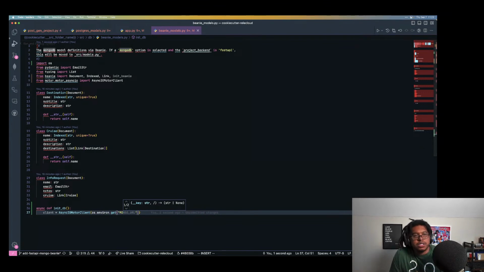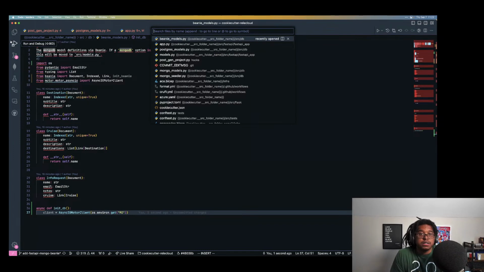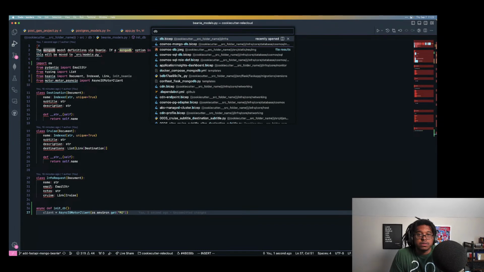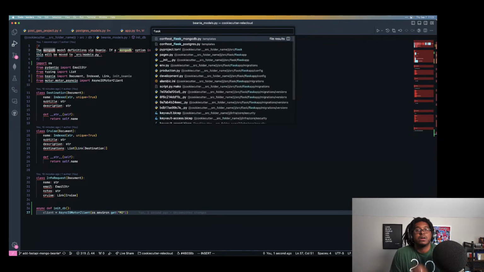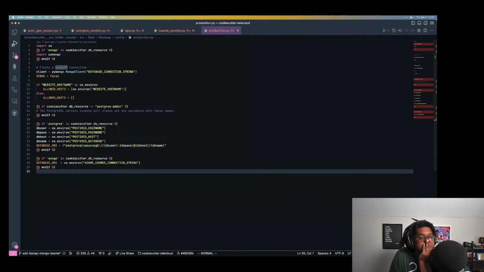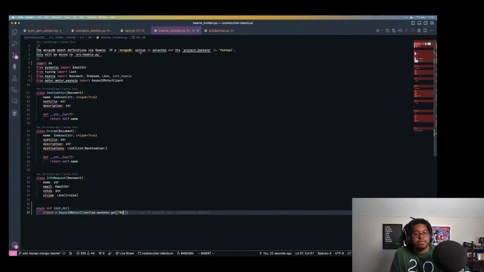What do we call this in Flask? Database URI. Okay, yeah.